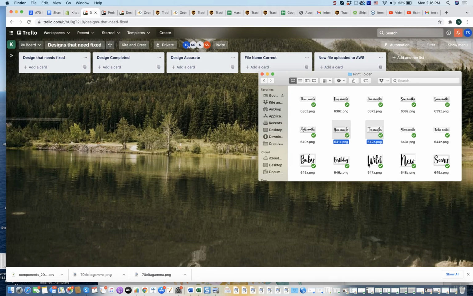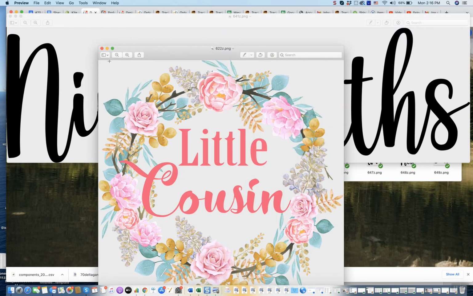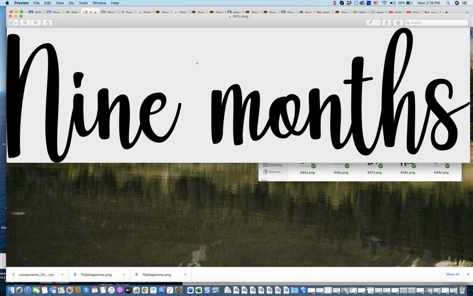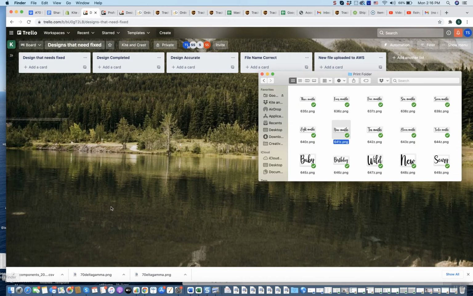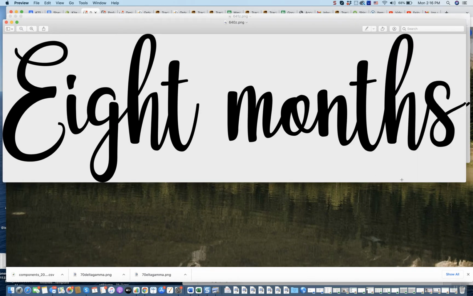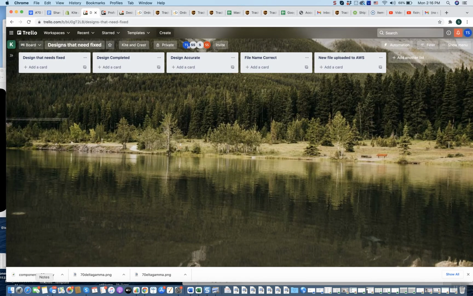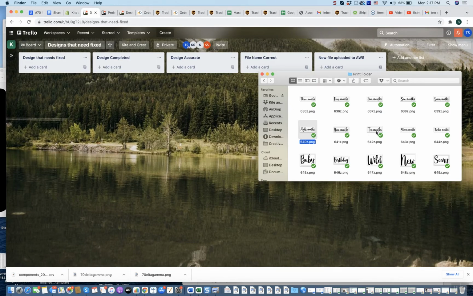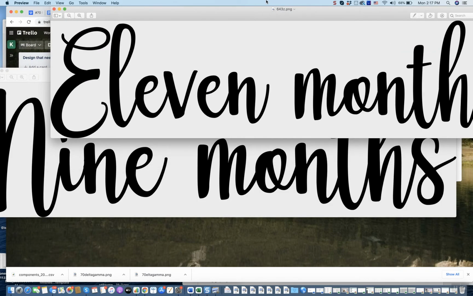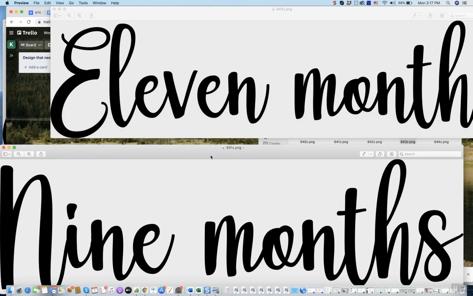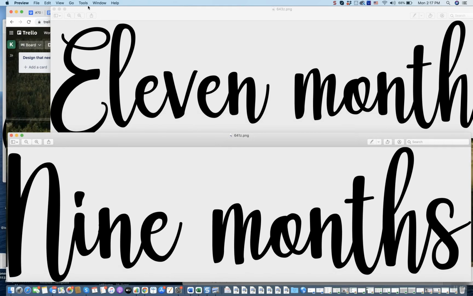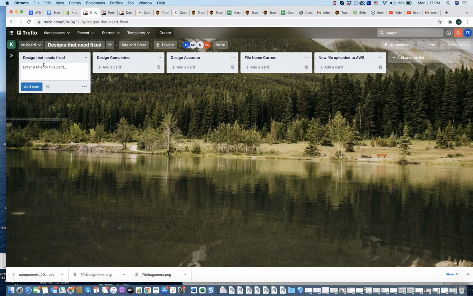So if these two both had an error, or let's say you were sent 641Z had an error, I would recommend checking designs around it for errors as well, because it's very possible that one of the ones around it would have the same error because the designer used the same board. So let's say you checked and you found that 641 and 642 had errors. You would write 641Z to 642Z.